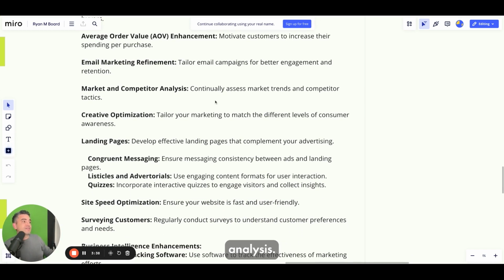Market and competitor analysis. We want to continually assess what our competitors are doing and what other people in this space are doing. Sometimes it's not your direct competitor that's doing something you want to mimic or use as inspiration. Sometimes it's another person. If you're in CPG, maybe if we're in laundry, so maybe it's somebody selling shampoo. Maybe they're doing something that's different that you could implement into your business. Jay Abraham actually talked about that on stage once when I was at Traffic and Conversion, and that really hit home. Like, stop copying what everybody else is doing in your space and look at what people are doing in other spaces and bring that to your market.